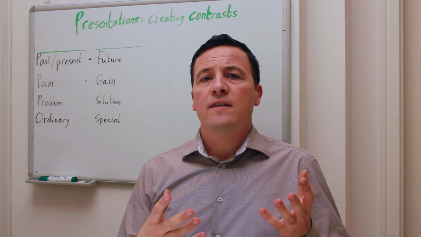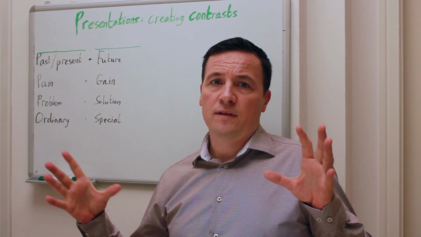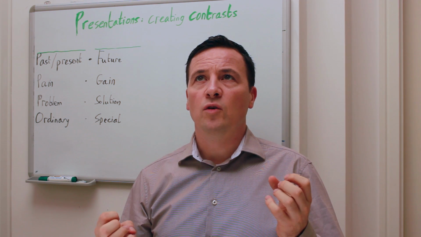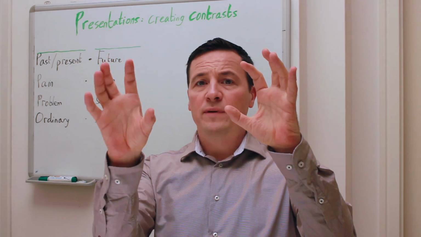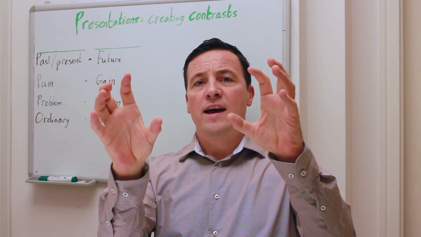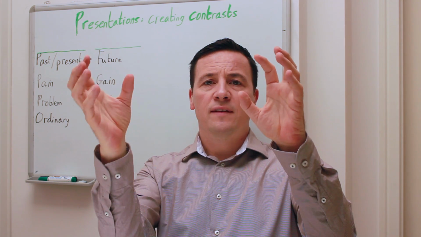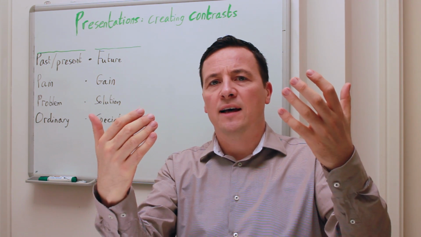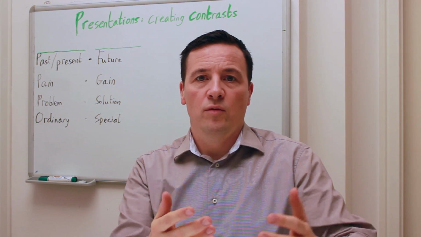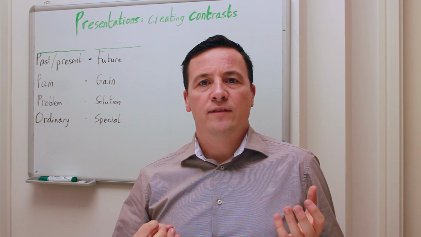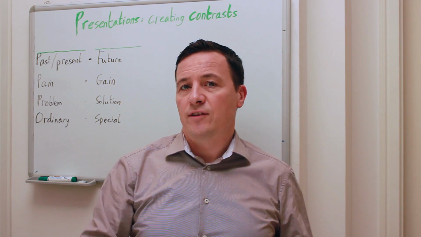So the idea that she gives in the book is, she talks about some examples of contrasts and this idea that if you create an idea and then you communicate the opposite of this idea, that creates tension. And if you're able to move back and forward between these opposites, that creates tension and it creates movement, and people are attracted to these opposites and they will move with you. So this is a really good way to create a little bit of drama and a little bit of energy and excitement in your presentations.